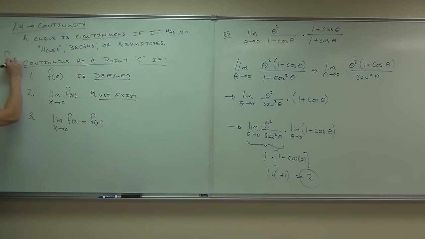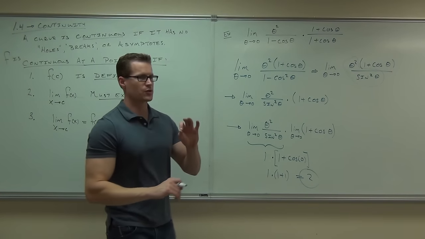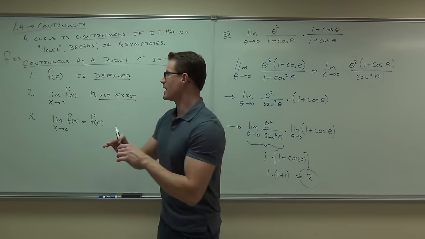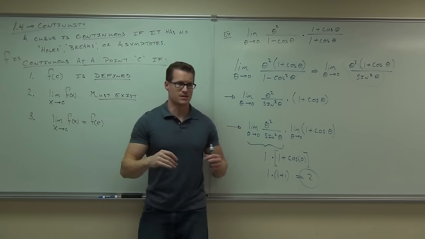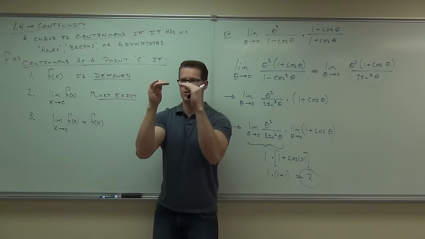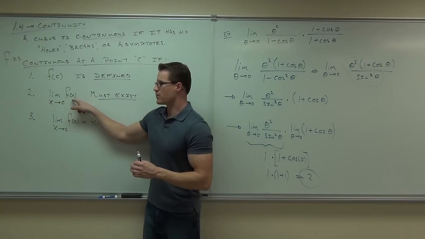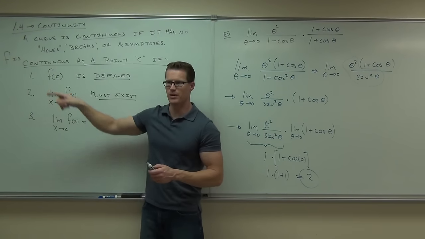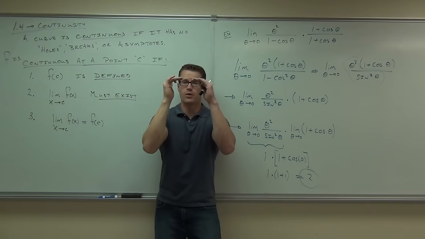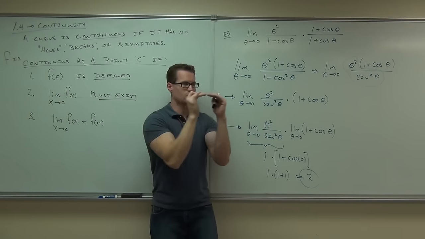So a function f is continuous at point A or point C if three things happen. Firstly, the point exists. What this means, again, is if you plug in C, you get something out. Secondly, the limit exists. That means the function is going to the same place from left to right as you approach C. Thirdly, where you approach is this point. It means the function's going to a point, the point exists, and it's right between where the function's going. Okay, that's what that says.